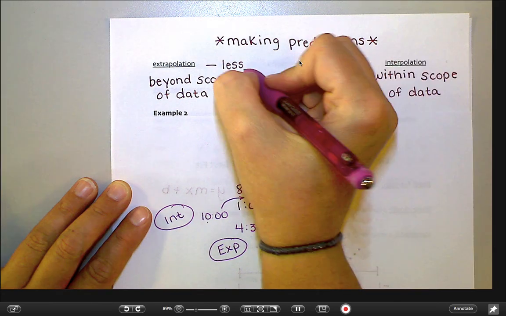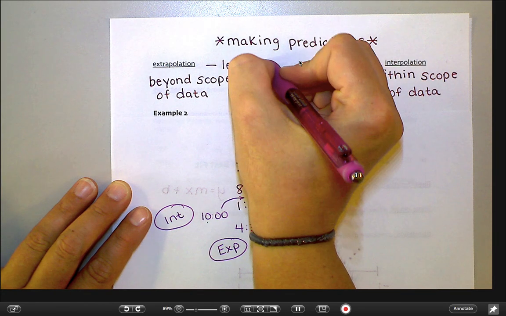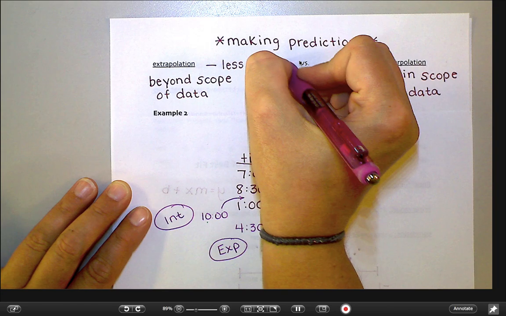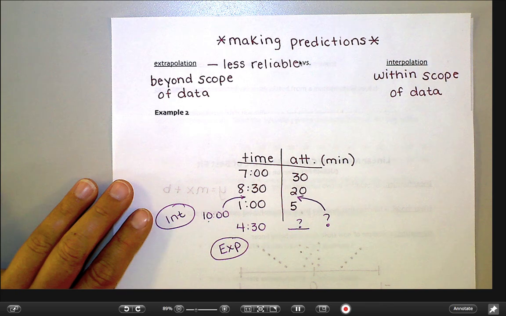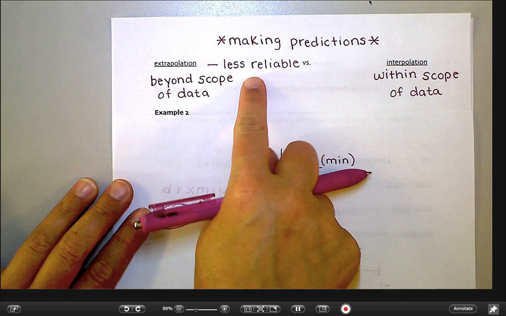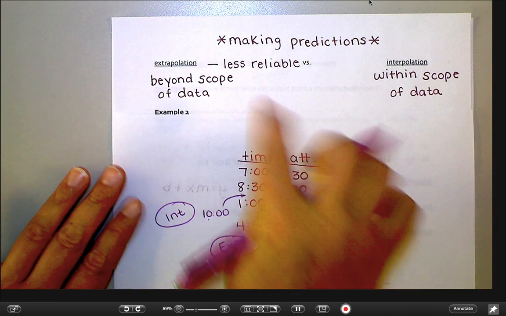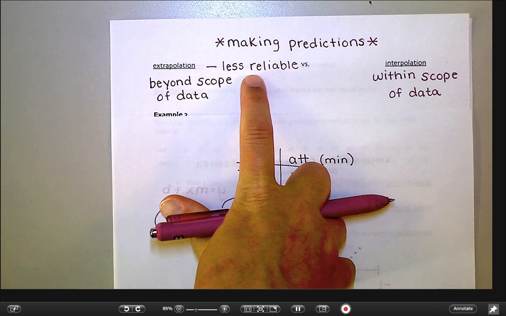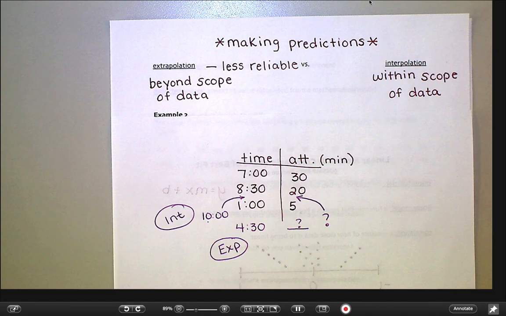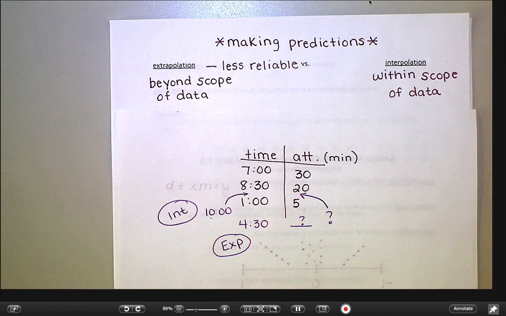Okay, when we extrapolate, we don't always know that the trend that we found earlier is going to continue. So we have to be careful with extrapolation. Now, I'll be honest, people still do this, lots, okay, with data. There's a lot of times that we collect data and then we try to say, if this trend continues 20 years in the future, what will that look like? We can still get an idea, but we just can't count on it as much, okay, because it's less reliable when we go beyond the scope of the data we collected, okay?